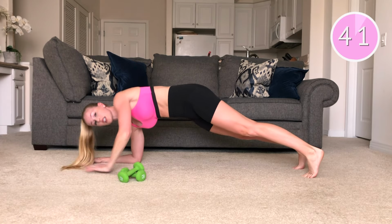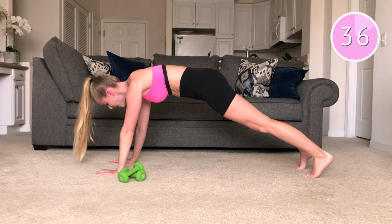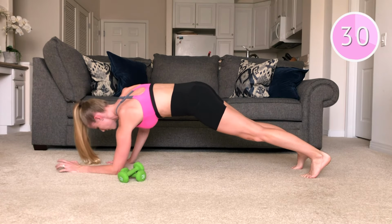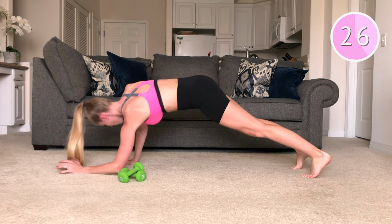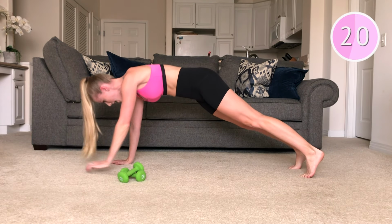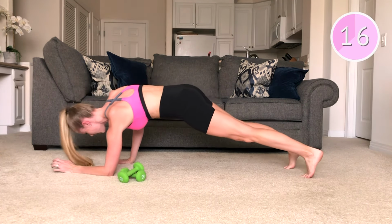Now, if you would like to modify this even more, I just want you to hold a plank position. You got it. As you're coming up into that high plank, really pushing down through that palm, working those shoulders, working that chest, those outer abs. Again, don't forget, squeezing that tush.